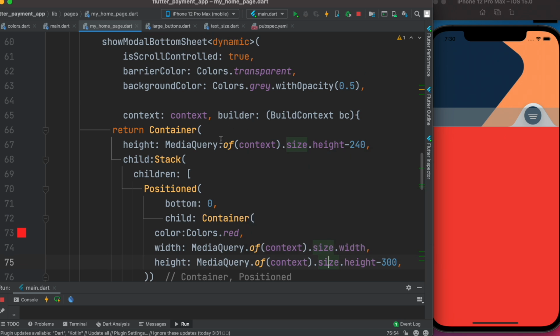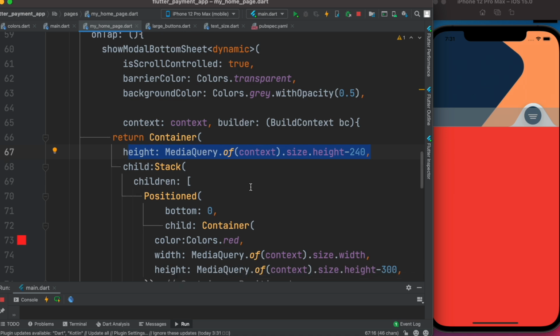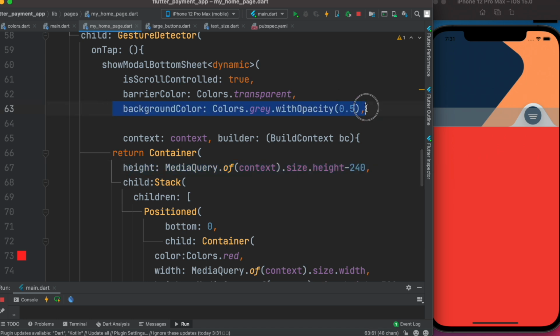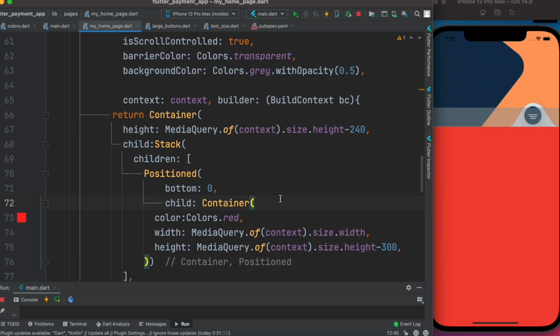The parent container within our showModalBottomSheet has the highest height, from the bottom up to here, and it has a background color. The background color is this one, 0.5 opacity. Now as a child, I put another widget, and that's a Container.